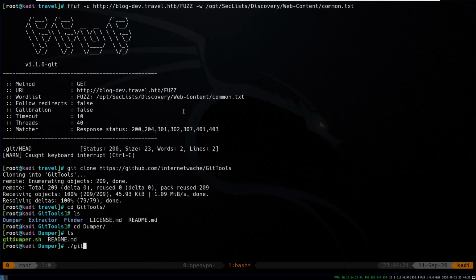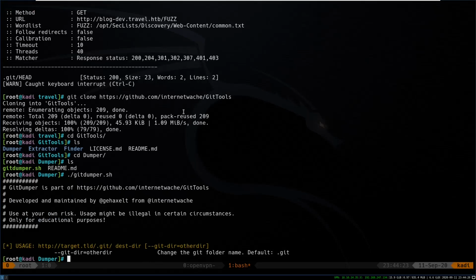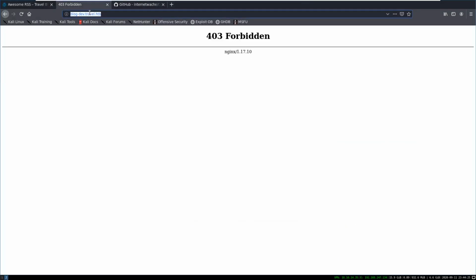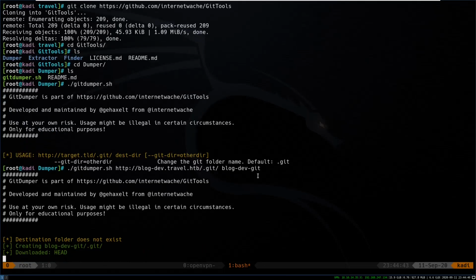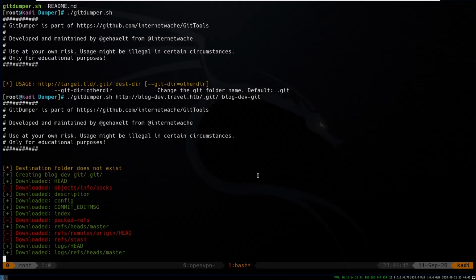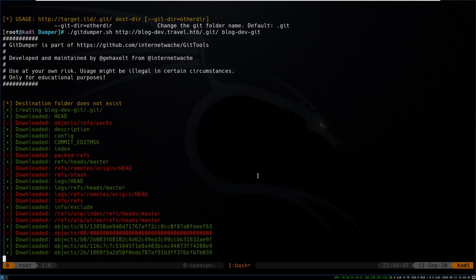So we can run gitdumper, and then it asks for a URL. So our URL was this /.git, and we'll put this in blogdev-git. Okay, so it's downloading pretty much everything it can.